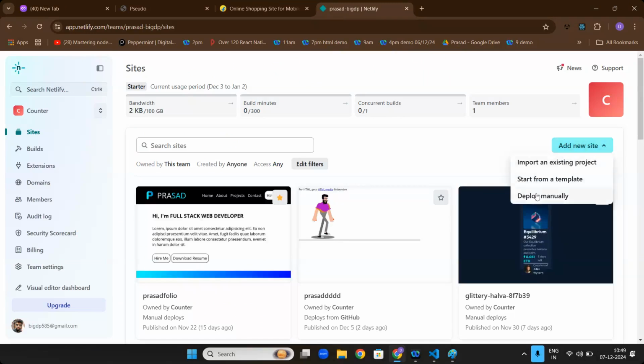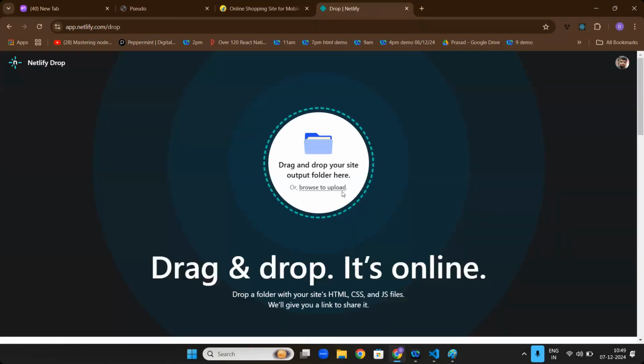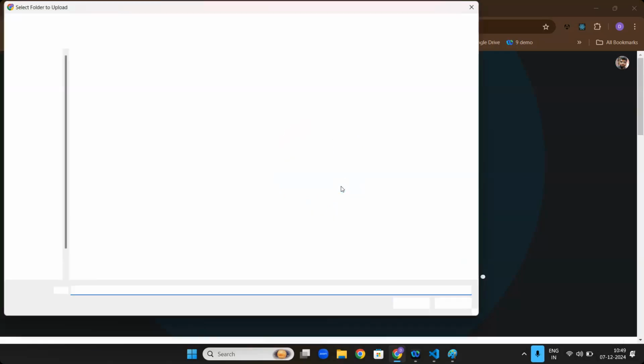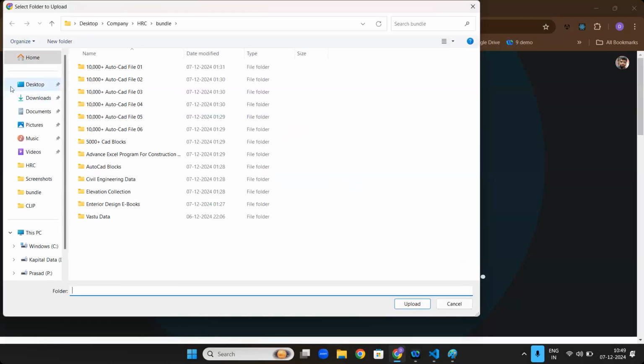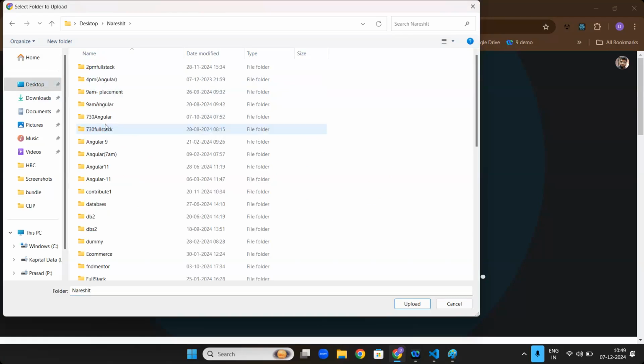After clicking add new site, click here, deploy manually. Once you click deploy manually, click here, upload, and upload whatever file you did. When you are uploading, the file should contain index.html. The file name should be index.html only. It should not be any other. Then only the server will take it.